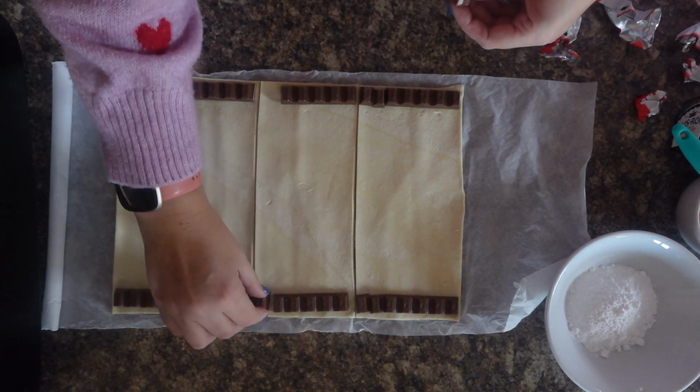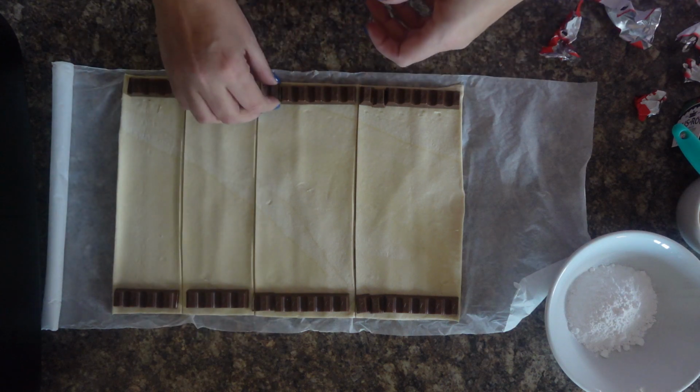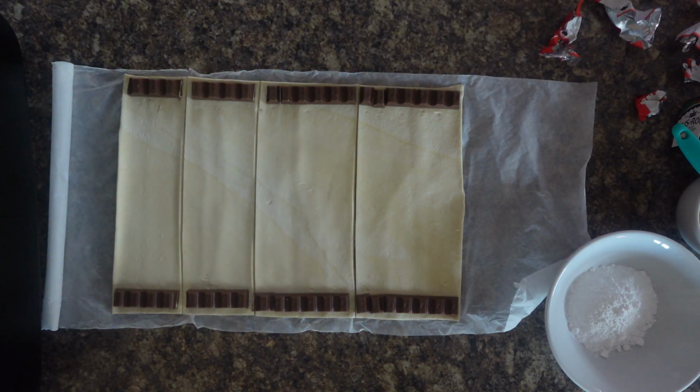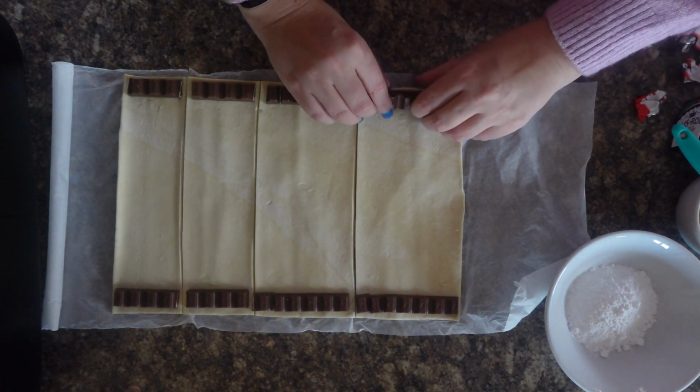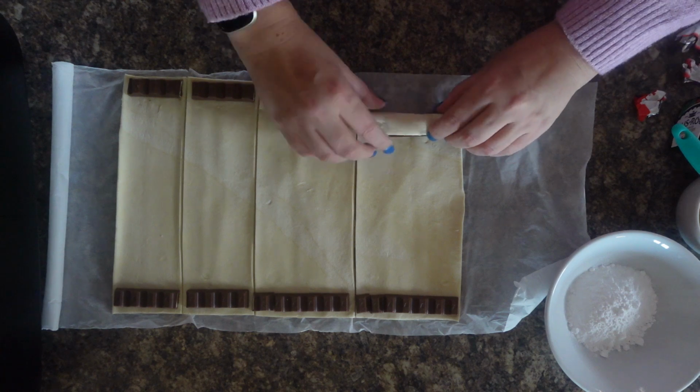So where are we? Here, add 1, and then here add 1. And look at that, doesn't that look fantastic? And what do you do next, you may wonder? Well, we roll it into the middle. Sophia did such a fab job. I wonder if I can match her fab job.